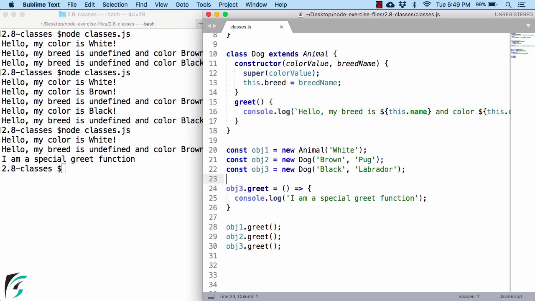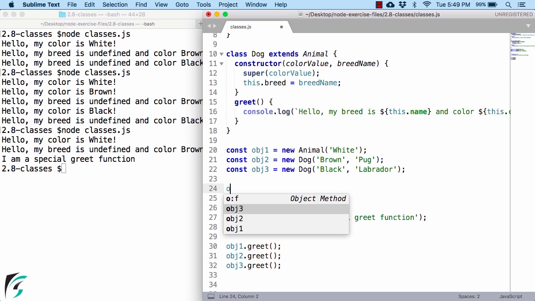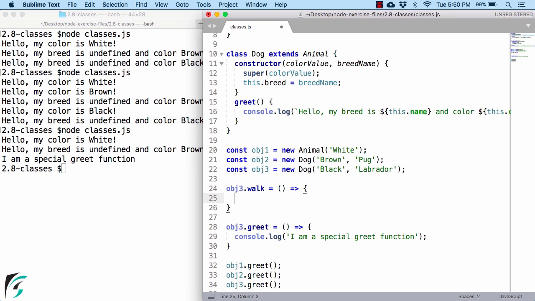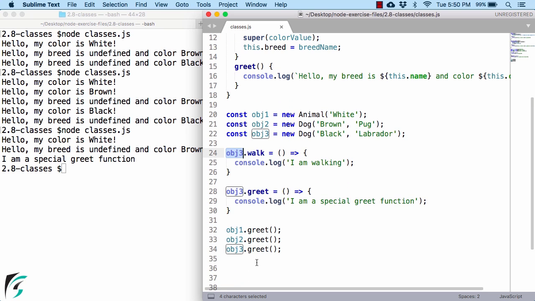Now suppose you define one more function here, such as object3.walk, and again let's make it an arrow function: I am walking. Great. Here we have defined the walk function only on object 3, so of course you can call it using object3.walk. When you run this code, you will get I am walking for object 3.